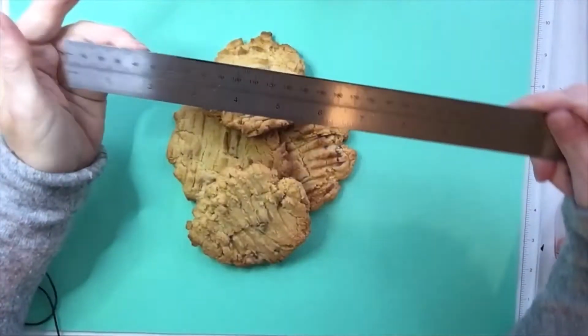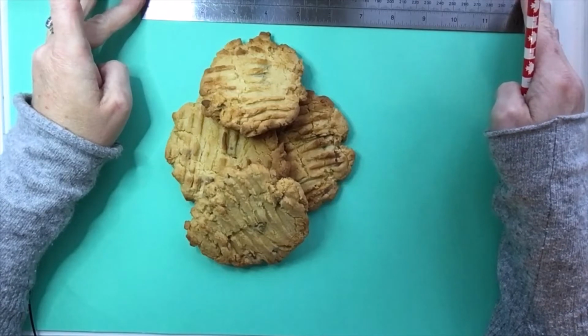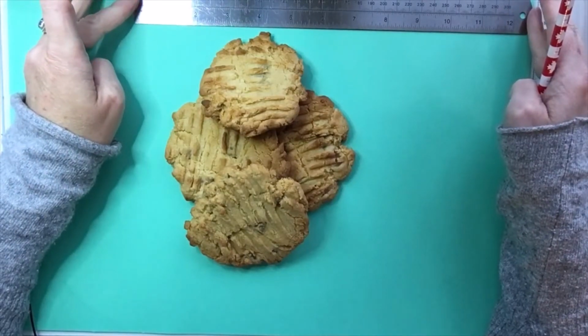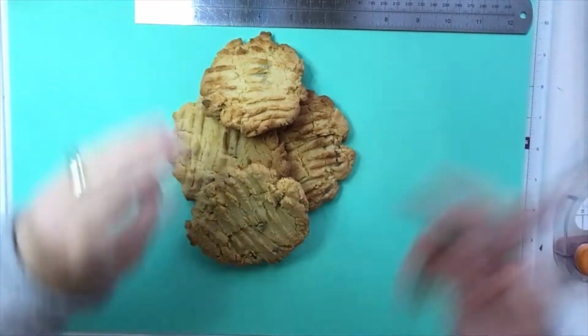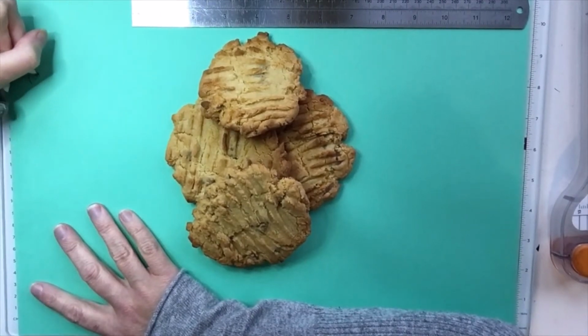So I normally make square boxes, but I'm thinking perhaps we might make a rectangular box. I wonder if on the long side we had 9 inches. Just going to make a note. These are just calculations. 9 inches.